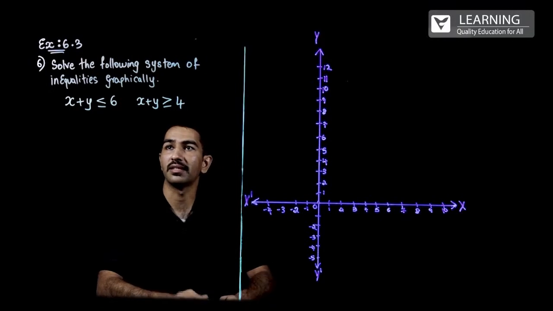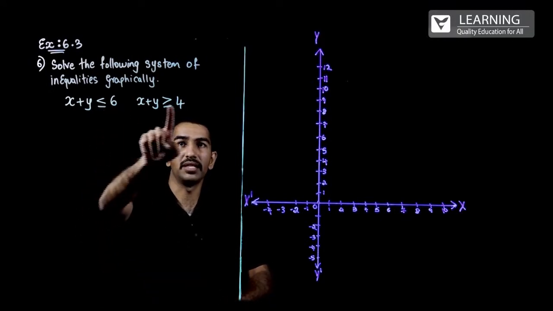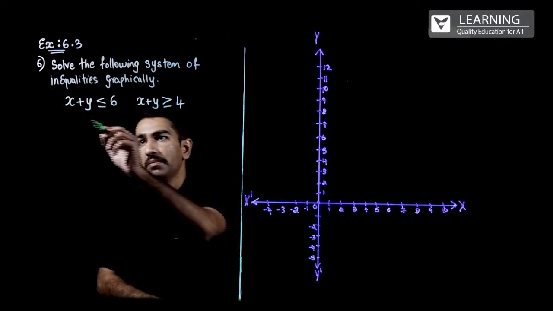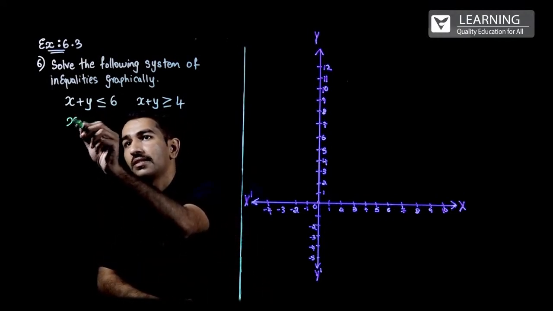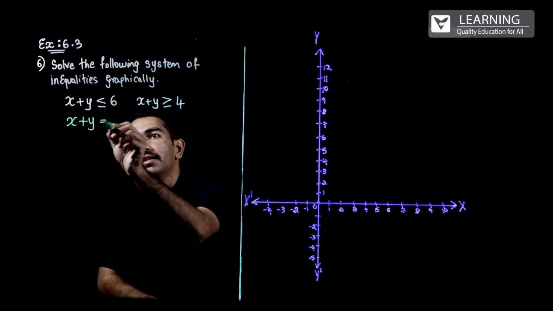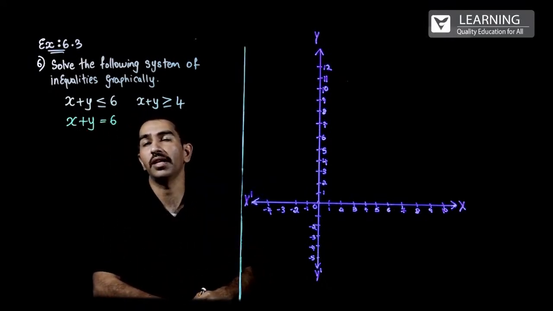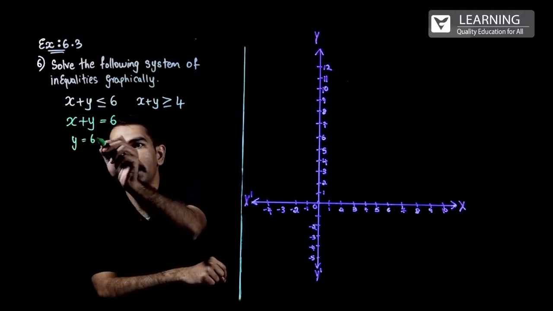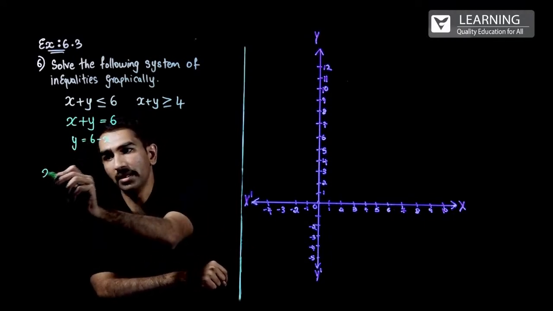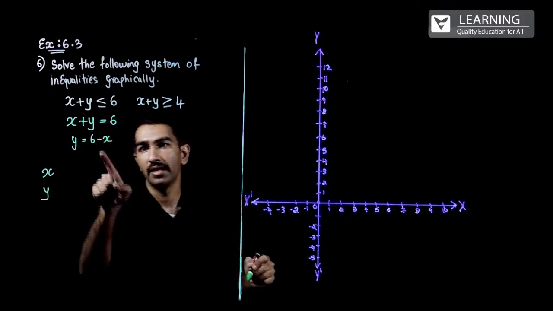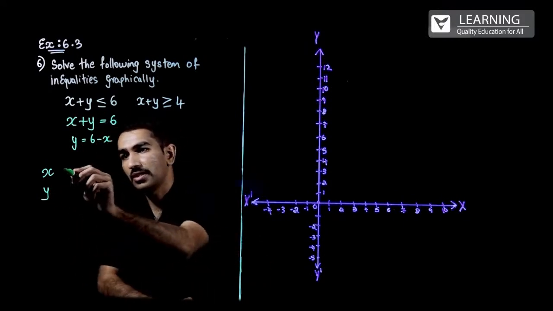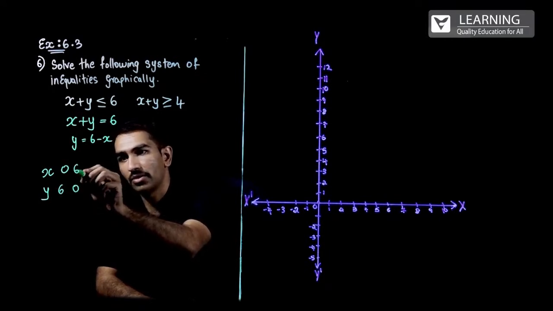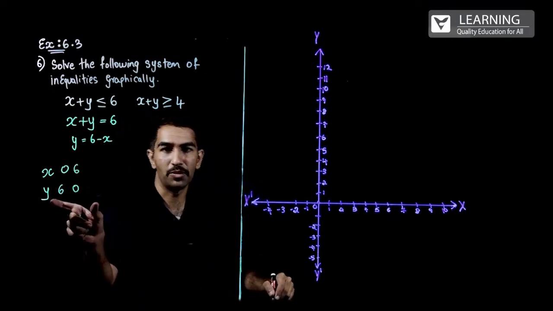Okay, so we'll start this. Lesser than or equal to is given, greater than or equal to is given. So write both of them like this only. So this is x plus y equals 6. Take the x on this side, y will be equal to 6 minus x. Now draw the table x and y. Put x is equal to 0, y is equal to 6. Now put y is equal to 0, x is equal to 6. So you can stop at these both points only.